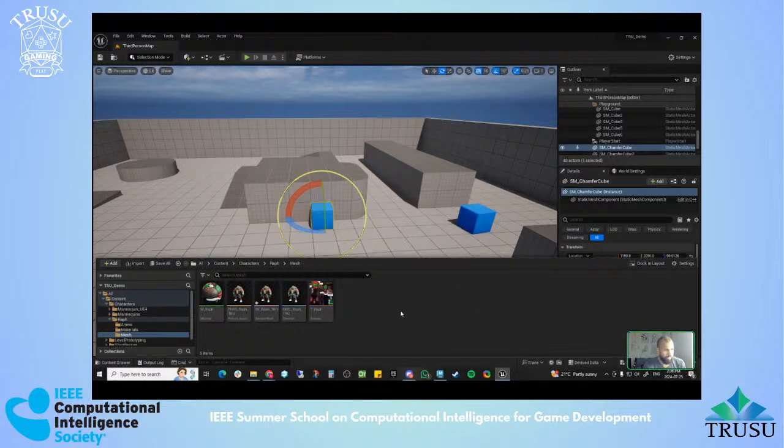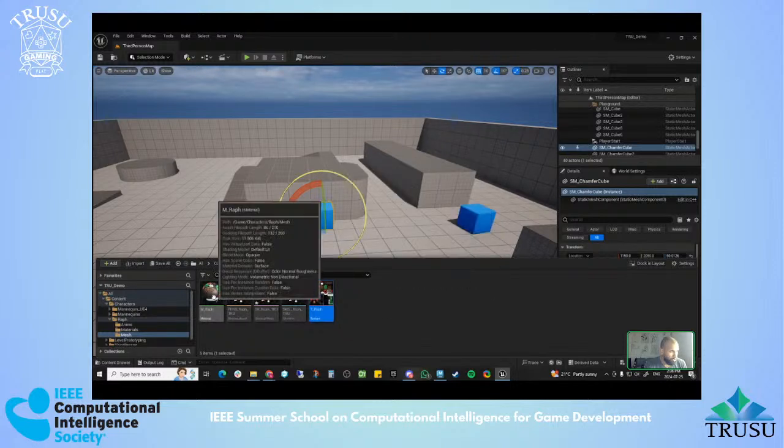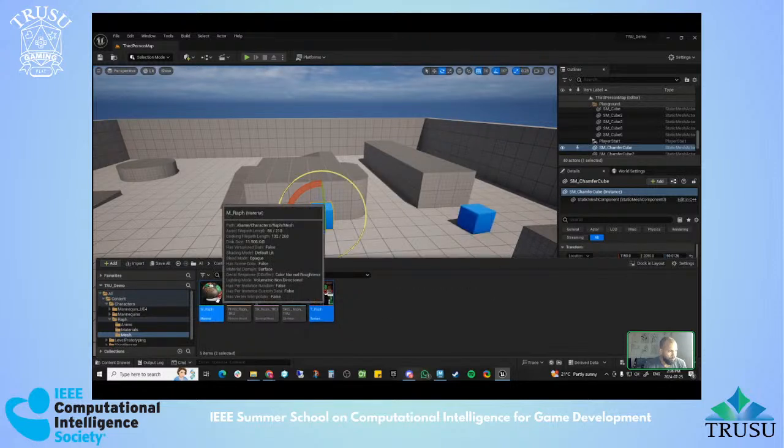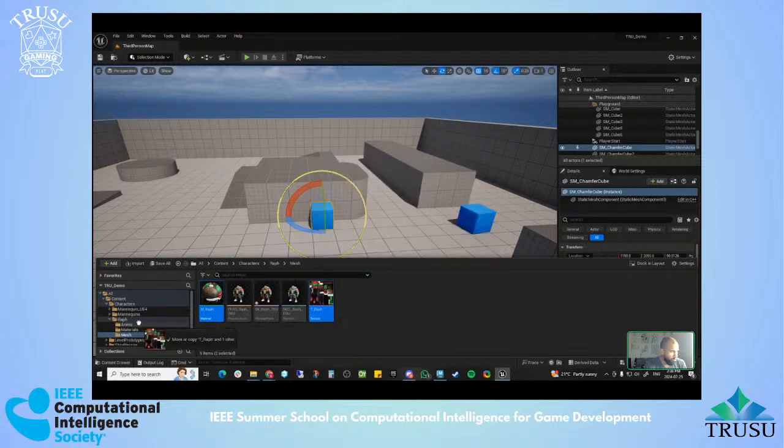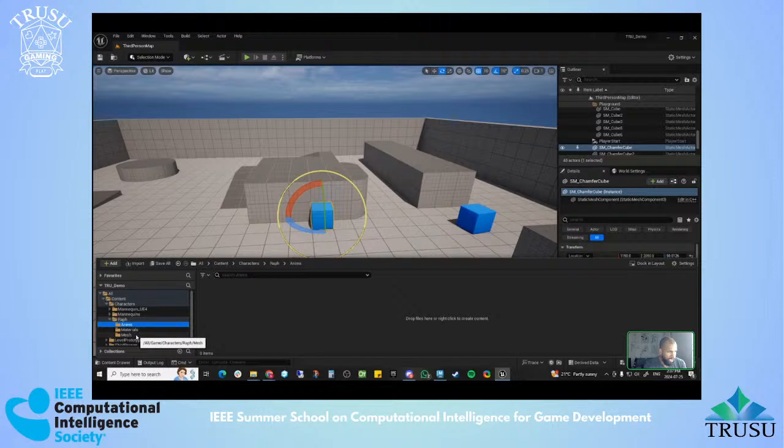So make sure you take the time to do this, because as your projects expand, it's really going to make things more clear in your mind about where things are and what they are. So now that we've got our files named properly, let's grab our texture and our material, and drag those into our materials folder. And then we can leave everything else in the mesh folder. We'll import an anim shortly and put that into our anims folder.